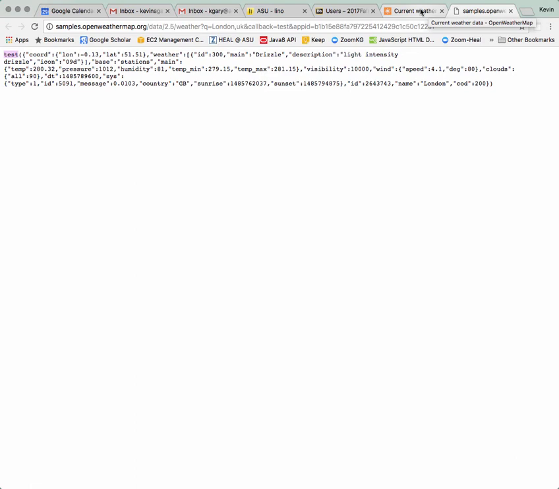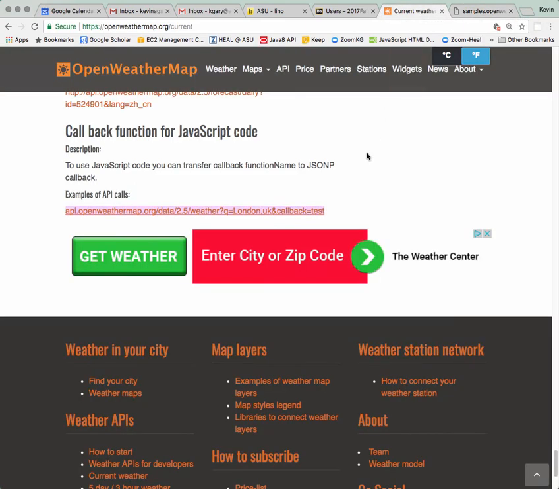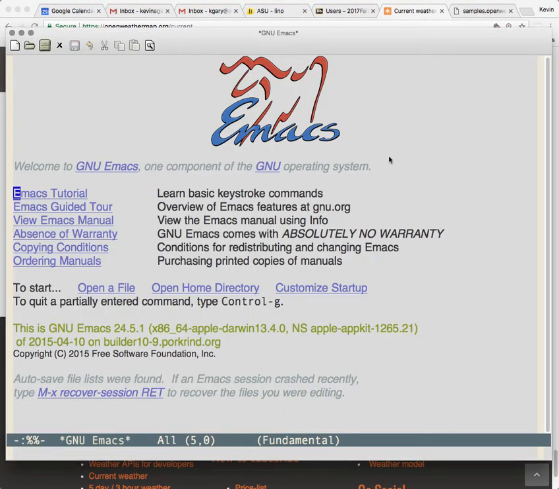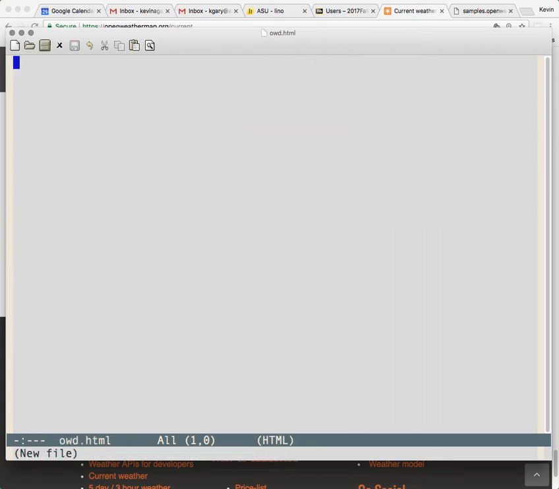So from this perspective, I'm going to create a sample file. I'm going to try and type fast so this video doesn't go on too long. Examples, let's call it openweatherdata.html. All right, create a quick HTML file. I'm going to put my callback in the head element. I'm going to call it, let's say, echo. I'm just going to spit out the JSON when I get it back.